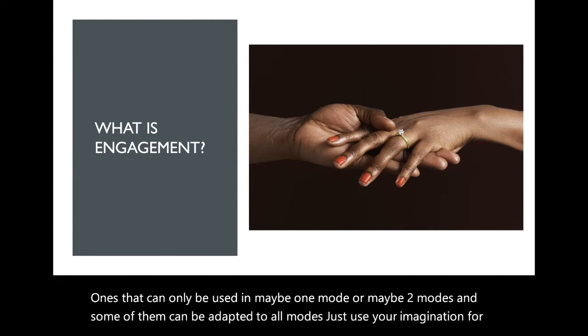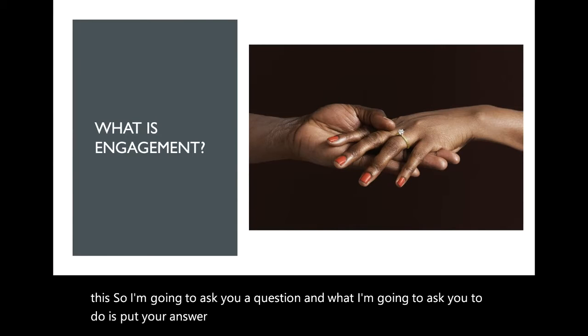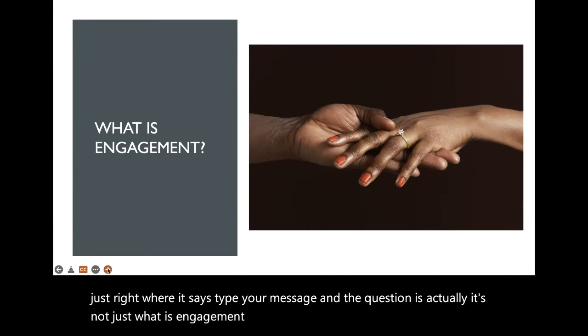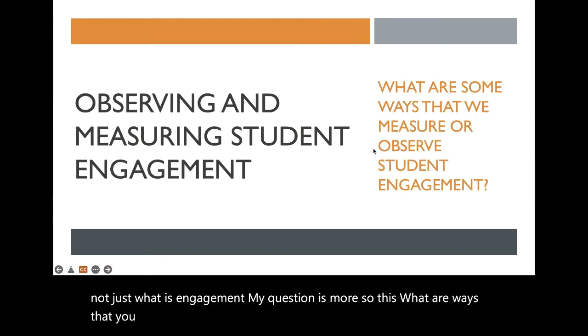So I'm going to ask you a question, and what I'm going to ask you to do is put your answer into the chat, but don't send it yet, okay? So just write it where it says type your message, and the question is, actually, it's not just what is engagement. My question is more so this: what are ways that you can measure or observe student engagement?